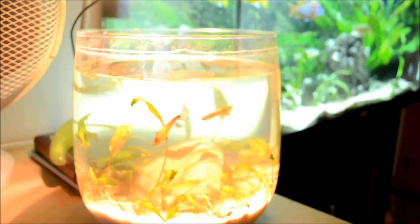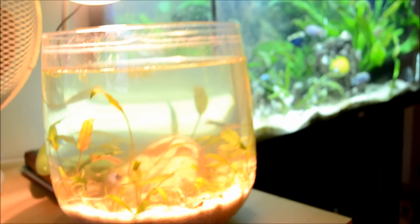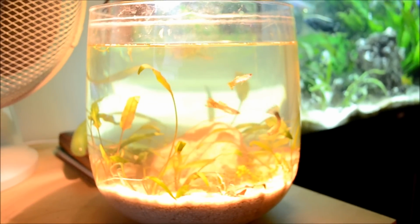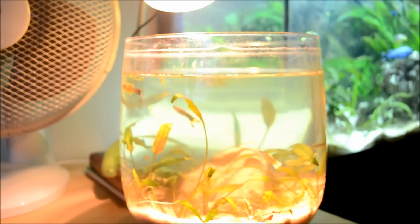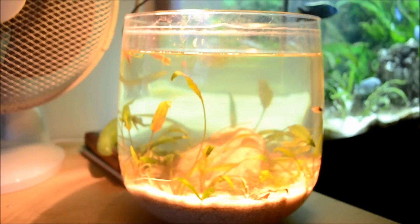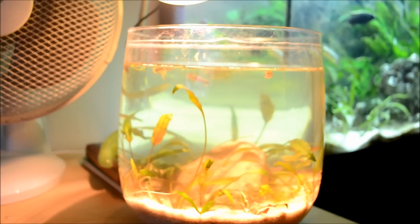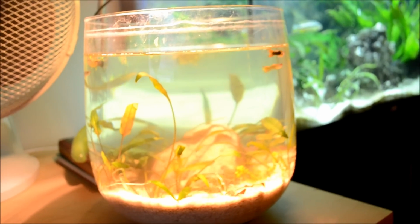Just a little tip for everybody out there who tries to breed guppies. You should try to do a big water change every half week or so if you don't have any of those bacteria or mosses or stuff like that, because it will take out the ammonia and nitrites, which are going to kill the fish immediately. And how to kick these guys into breeding mood is feed them bloodworms.